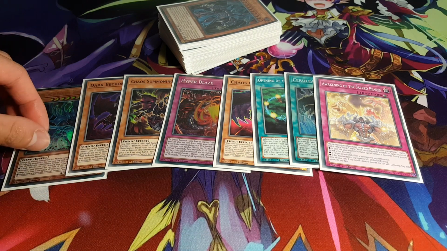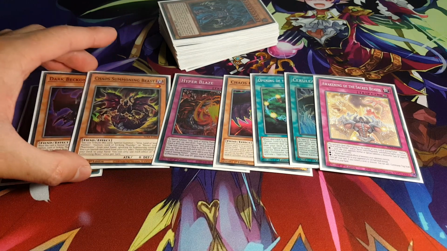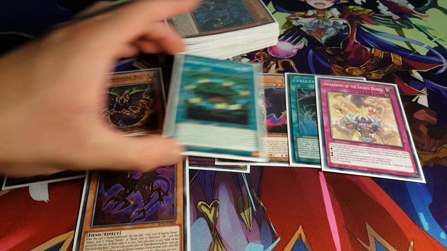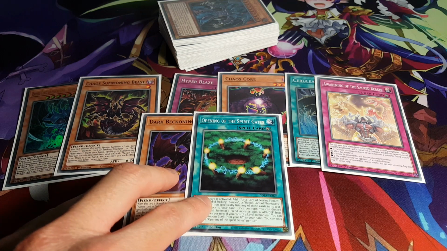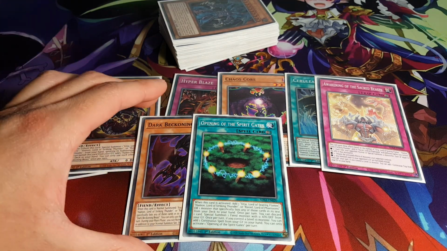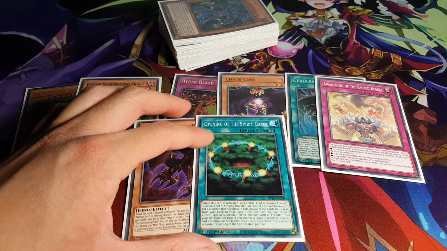So with YuGiOh, it is definitely a very nice card here, but I think the 2 main cards that are really good would be the Dark Beckoning Beast as well as the Opening of the Spirit Gates. These 2 particular cards have done great wonders for the deck. Of course, I'm not going to go over each of these cards since we've already done that in previous videos and also in Reapercast videos where we talked about these cards before.